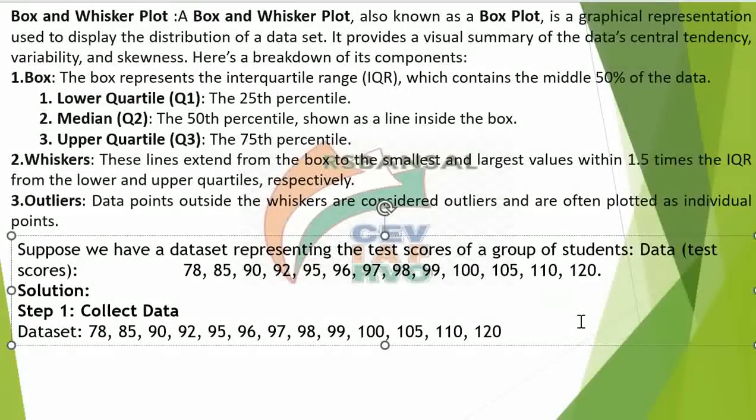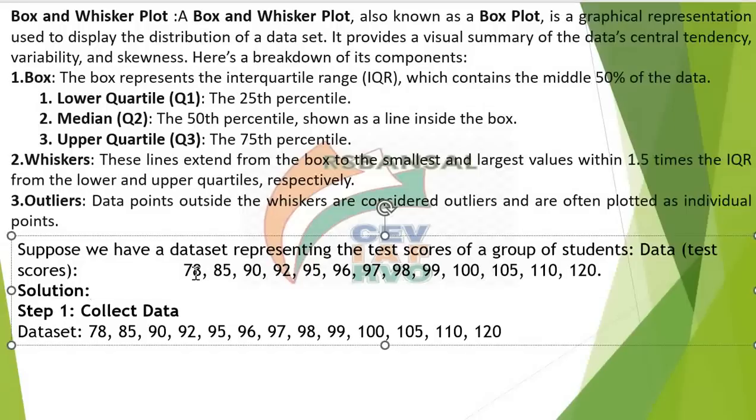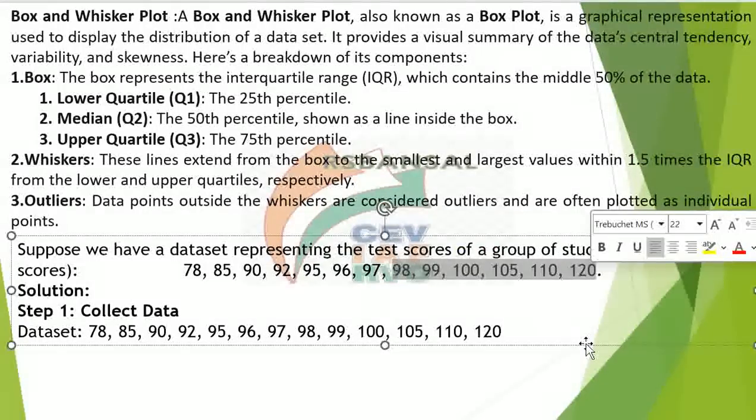What are those five values? First is the lowest value in the data set, which is 75. Second is the highest value in the data set, which is 120. Third, you will divide it into quartiles. First quartile is up to this 96. Here the number of terms is 1, 2, 3, 4, 5, 6, 7, 8, 9, 10, 11, 12, 13. So you take the first six terms as your lower quartile, and then from 98 to 120, we will call it the upper quartile.